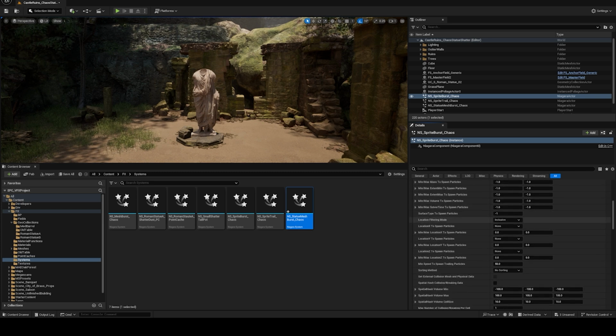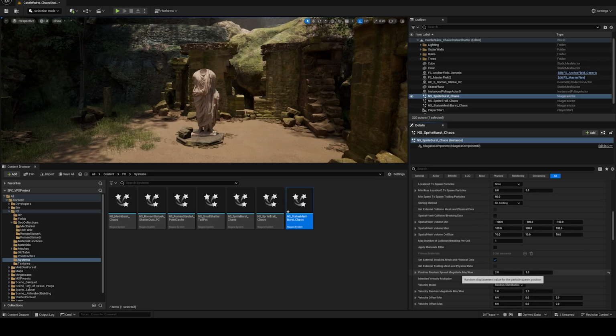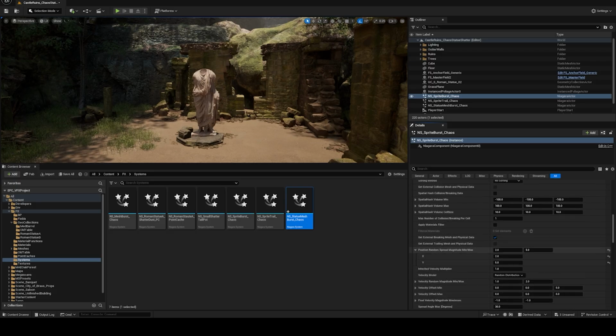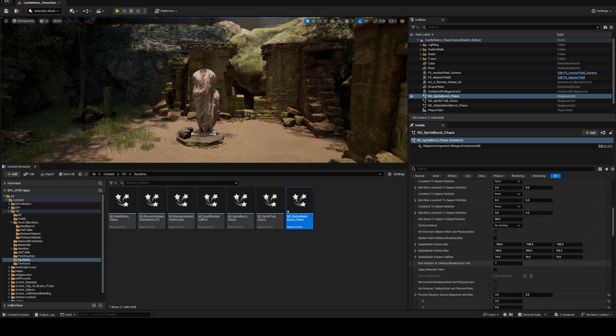And then these other settings I didn't really need to modify. The exception is coming all the way down to position random spread magnitude. It's quite a mouthful, but we're trying to offset the position of these spawn particles so they don't all get spawned basically at the centroid of each of these pieces of breaking geometry collection. So again, experimenting around and finding these values of a min and max helped the look.